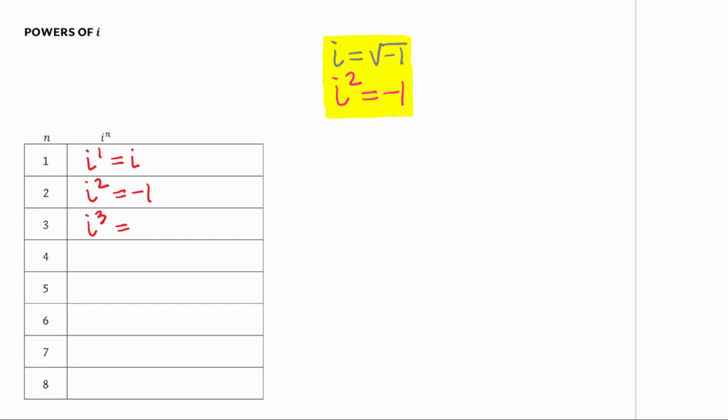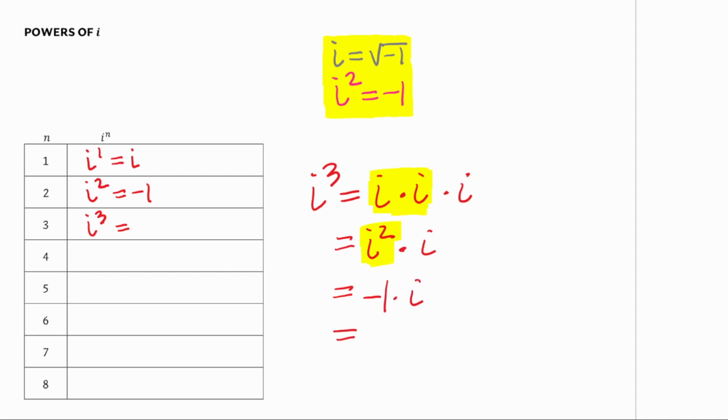I'm going to do a little bit of work off to the side. Something we know about exponent properties is that I could write i to the 3 as i times i times i. Right? And then I could just grab two of these i's, and I can make an i squared times i. And we know what i squared is, that's negative 1. And so this would be negative 1 times i, and that would be negative i. So that's why i to the 3 is going to be negative i.